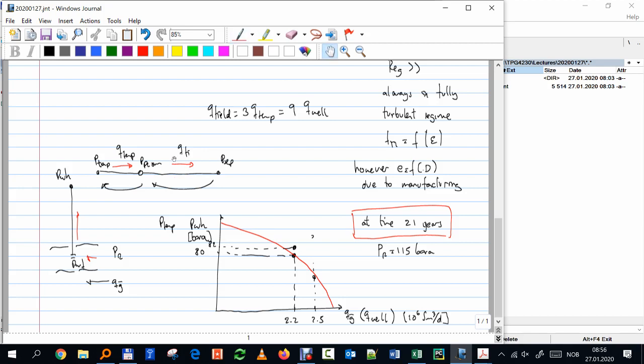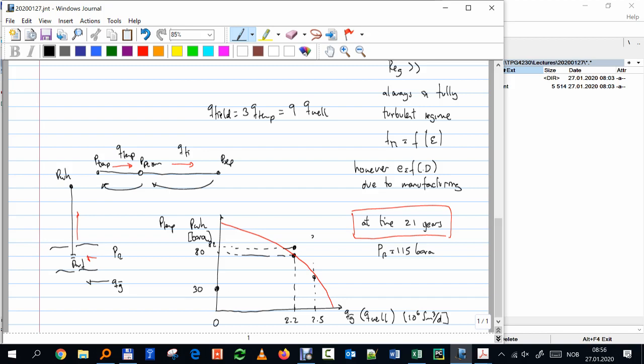Because here I have some fixed pressure, okay? If I have no rate, when the rate of the well or the rate of the field is 0, what pressure am I going to get here? Simply separator pressure, right? Because we are assuming the line is horizontal. So if I have no flow rate, I simply have balance of pressure. So I should have here 30. Okay, so we have the starting point.